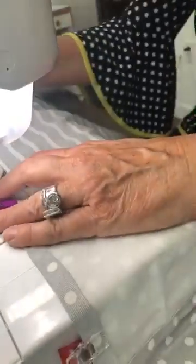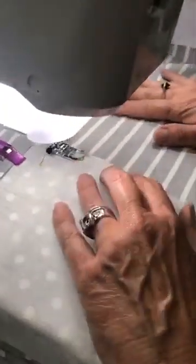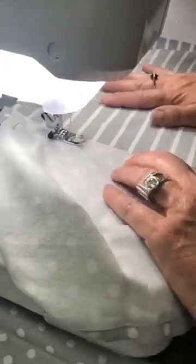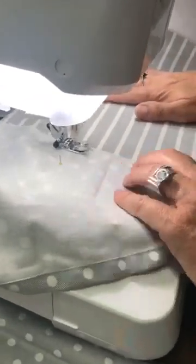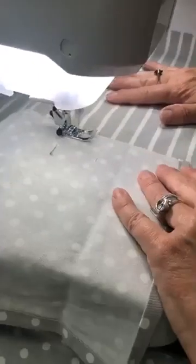It's a great one. And so now I'm going to sew here. I don't know if you guys can see. You can't really see, but she's sewing right along the edge. I'll show you when I get finished. So I'm sewing along the edge. What is hitting in here? Oh, my tape. Oh, you found your tape. I'm focused.